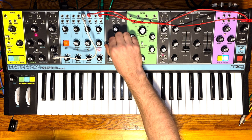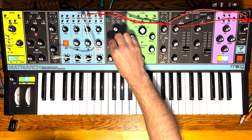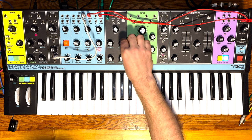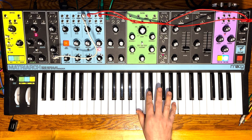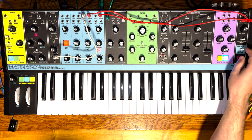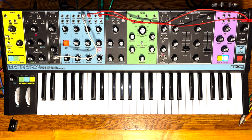Okay, let's bring up our other oscillators. Both are set to saw waves. There's oscillator 1, and sounds good. Bring up oscillator 2 as well. But I think I'm going to switch them over to pulse waves. Now I'm going to switch into four-voice paraphony mode. If I only play two notes, it's not going to affect oscillators 3 or 4, so I don't need to worry about going into global settings and doing any more monkeying. Oh, and I also forgot, I'm obviously in drone mode on the VCA.